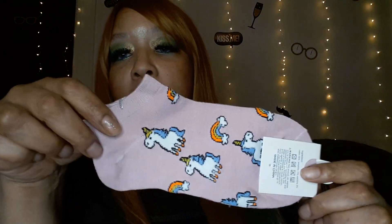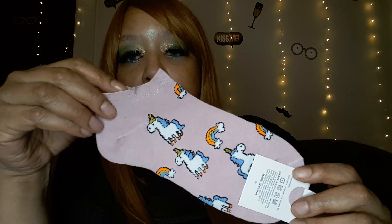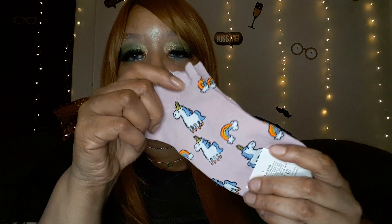Now these, beauties and cuties — I think these went so fast, before a unicorn could fart, they had the cutest unicorn socks in so many different colors. I really don't care for ankle socks, but these had unicorns on them so I had to get them. Let's do the stretch test — they're not too thin and they're not too thick. Just thought those were super cute.